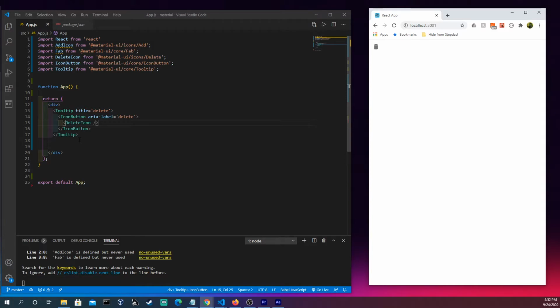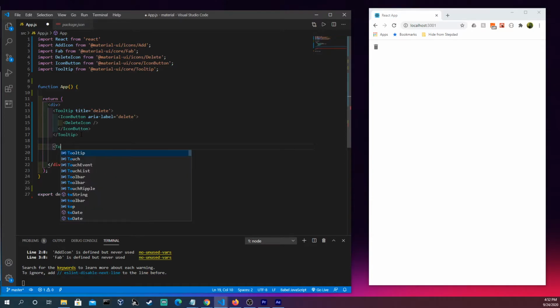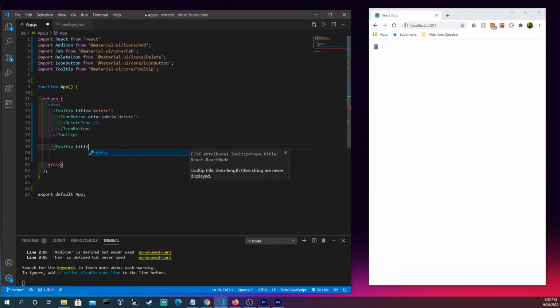In this tutorial, we've already looked at the floating, was it action buttons, right? At first I was like, FAB, that's really oddly named, but obviously it's named for floating action button. We're going to make a second one for this here. And we're going to have a title: 'Click to sub to my channel.'